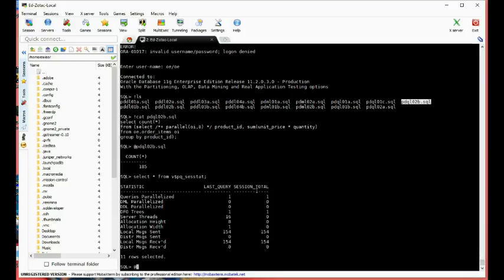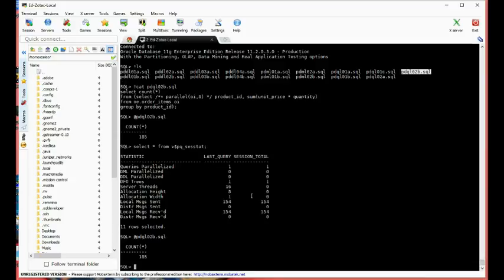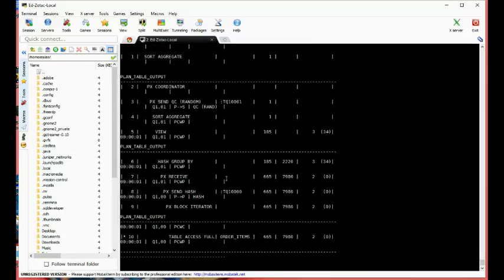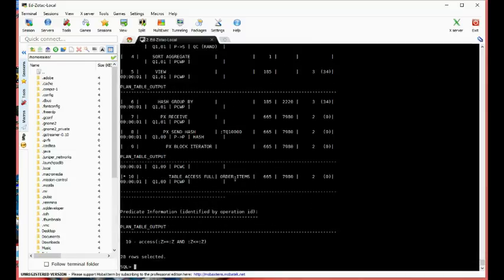Let's run it one more time, and let's say select star from table dbms_xplan.display_cursor, and we can see the two parallel query sets referenced here.